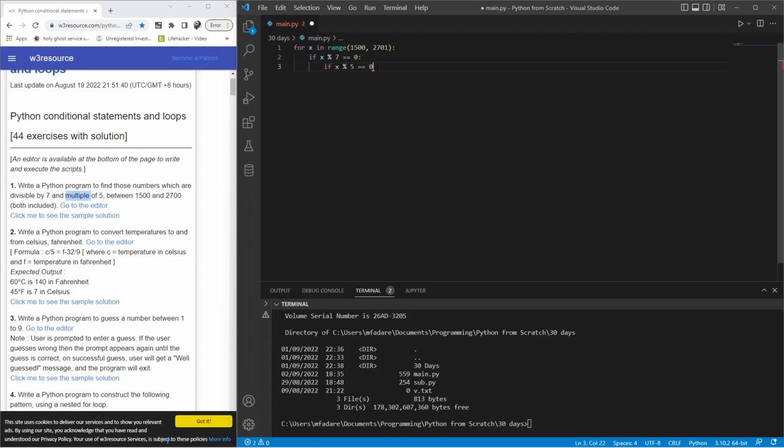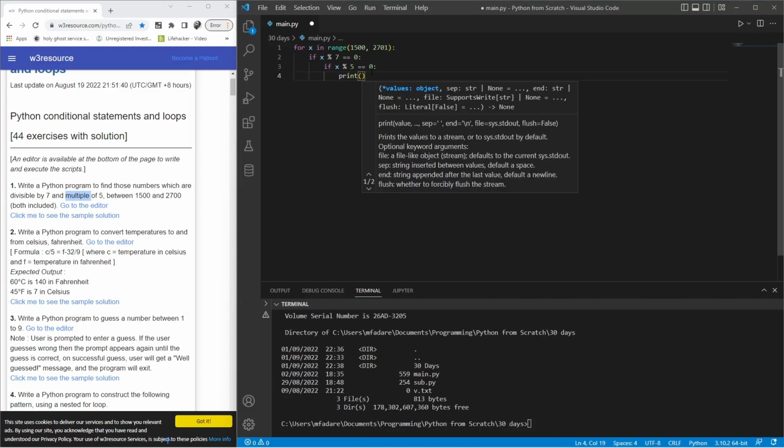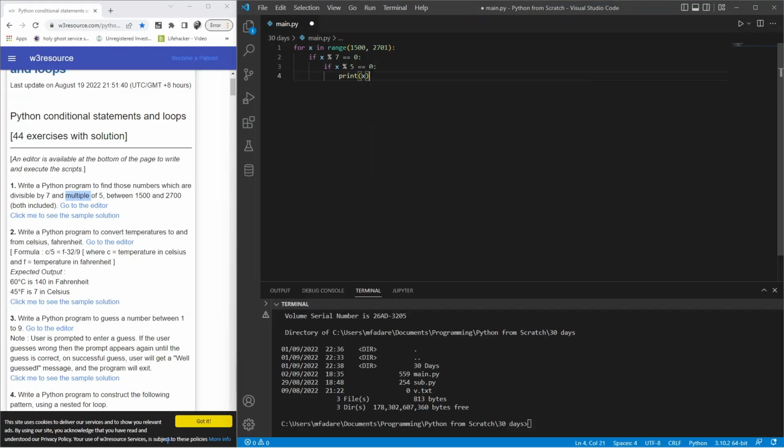So we could do it like this. If the number is divisible by 7, then also check inside there. If the number is not divisible by 7, it won't even enter here at all. We are checking for these two conditions. If these two conditions are met, then do this. We can just say print x, and that's pretty much all.